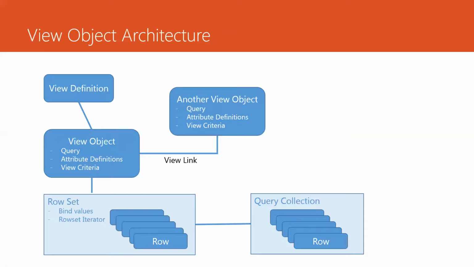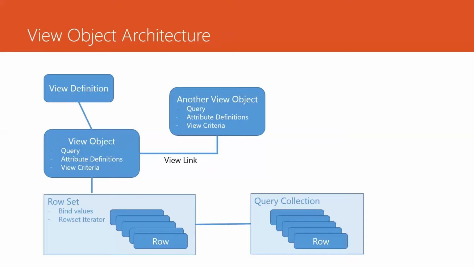So one row set will get created, which will store the bind value which was used for the query, that is 101, and also a set of rows, in our case only one row, and an iterator to navigate through those rows. All this data is present in the query collection also, because it is fetched from the database and put in a query collection. Now you run the same query using a different value for the bind variable. Suppose you used 102 as the value.